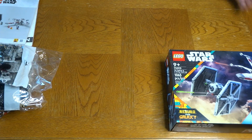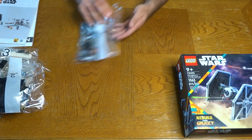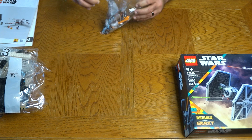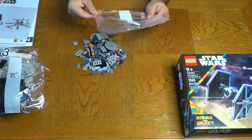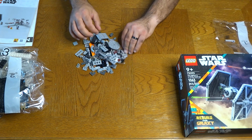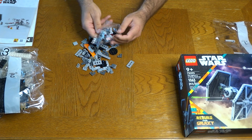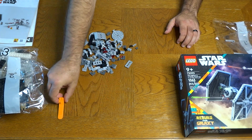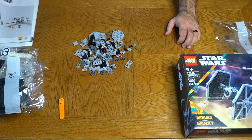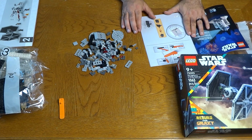And what I'm going to do, what I usually do for these Lego builds, is I'll go into fast motion, and after I'm done building, take a nice look and review the set for you. Let me dump out step number 1 here first. And we've got the brick, the all-important brick separator there. And we'll open up the instruction manual to step number 1.